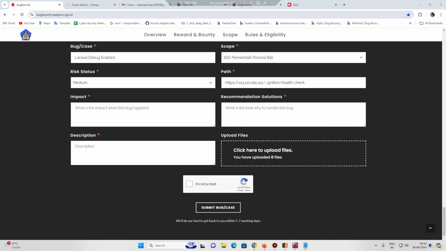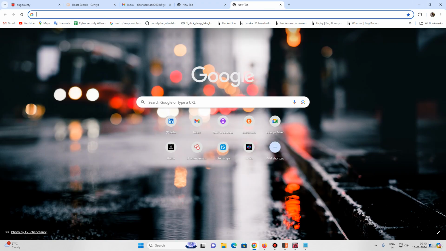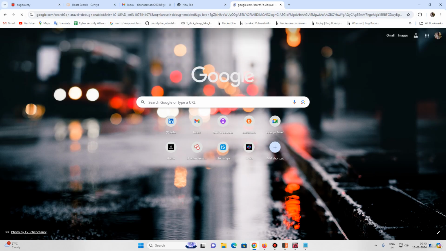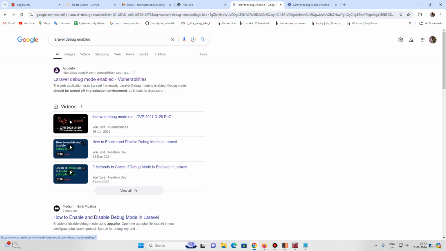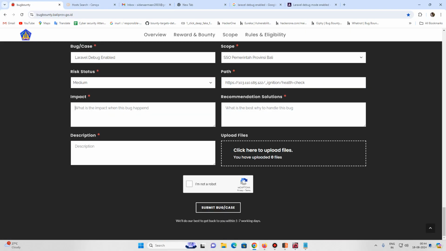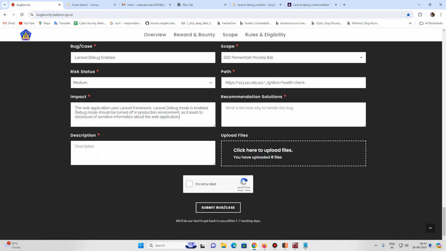Impact. So for impact, what you should always do is right over here, Laravel debug enabled. From here you can get the impact and things. Remediation.